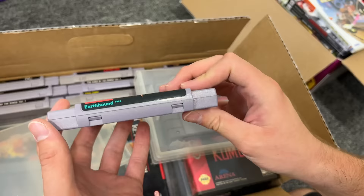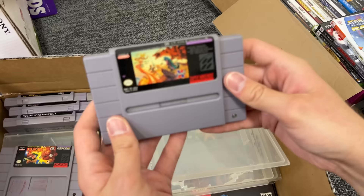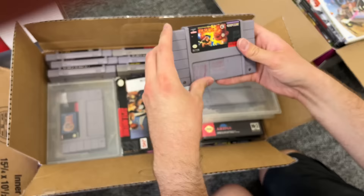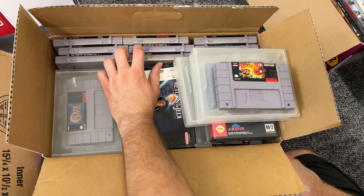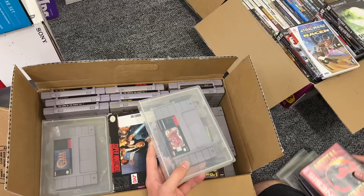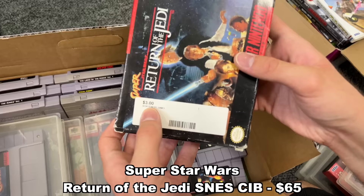We have a few more games here in little cases. I'm not honestly familiar with all these games — I wasn't even alive when the Super Nintendo came out. We've got Wanderers from Ys 3, Eye of the Beholder, World of the Rings, Final Fight, Shaq Fu which I'm excited to try out — I always heard about this game but I've never actually played it. We also got Sega Genesis Mortal Kombat. Another game in a little case called Secret of Evermore. And we have Super Star Wars Return of the Jedi for Super Nintendo — the amazing thing is this apparently sold for $3 at some point, which was obviously a steal because it goes for a whole lot more than $3 now.